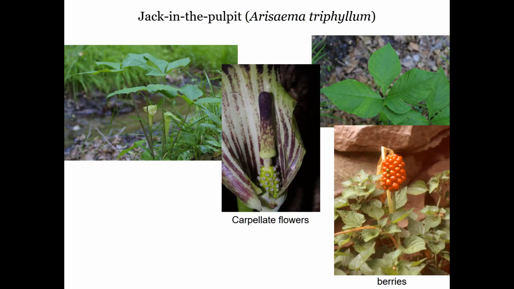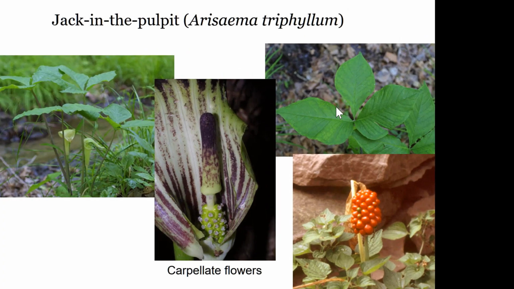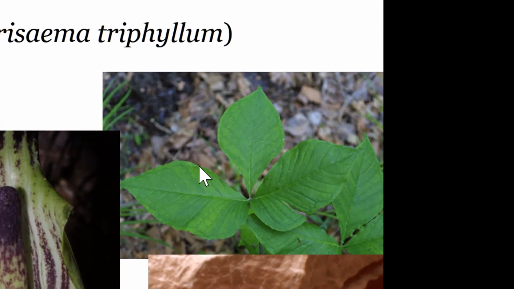One local representative that we have here is Jack in the Pulpit, and often you'll look at it and go, oh, well, that's just poison ivy. It kind of looks like it has the same three leaflet pattern. But note how the venation of this leaf goes out towards the edge of the leaf and then turns in. So it doesn't really have the parallel venation that we would expect. In fact, this is pinnate venation.